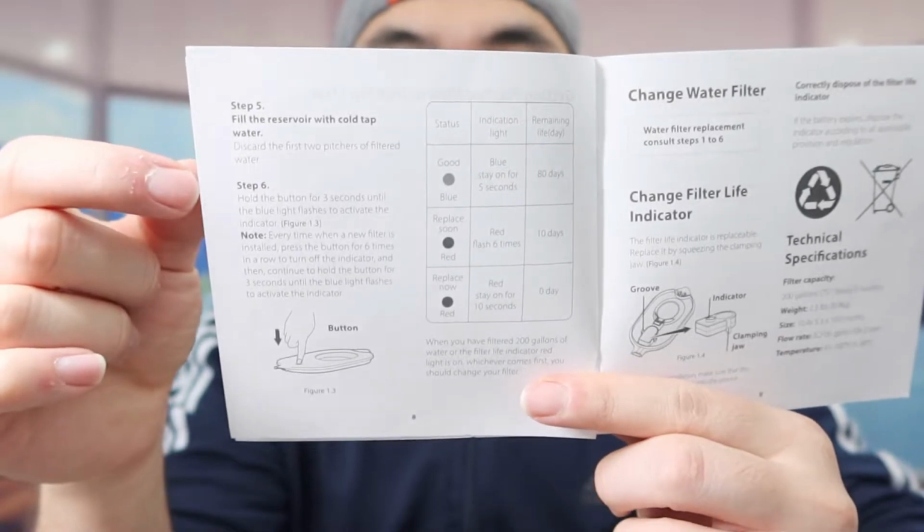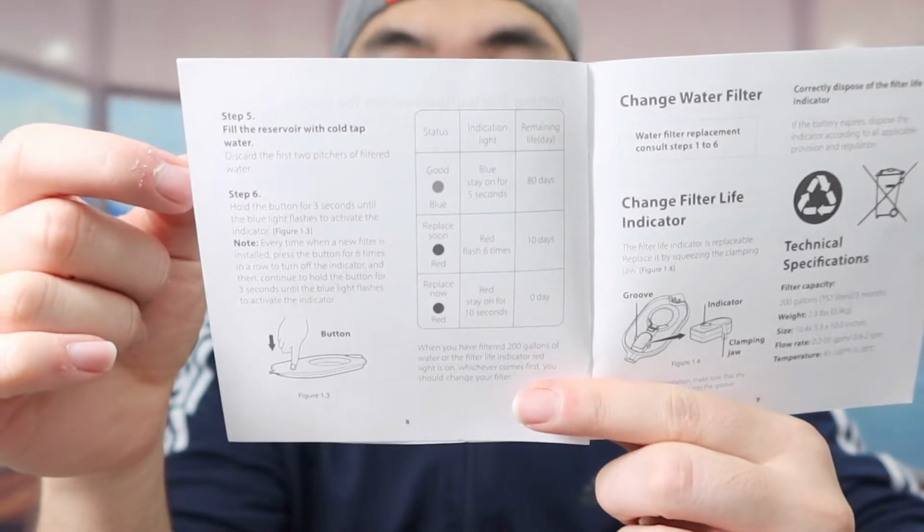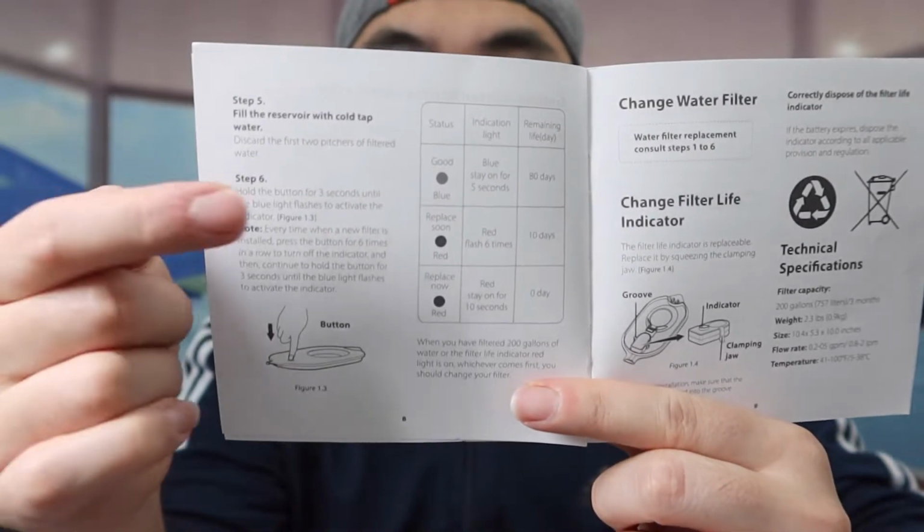And we see on this page right here, they do mention how it has an indicator light to let you guys know when to change the filter, which is pretty cool. And in terms of the lifespan, they mention how it's 5 times longer than your typical water filter system, which is basically equal to almost 200 gallons. It also mentions the way they designed the filter is supposed to filter much faster than other brands. And if you guys are curious about the benefit of using the product, it's supposed to help filter all the chlorine, the minerals, the iron, the mercury, or anything else, so that way you have clean water to drink or use.